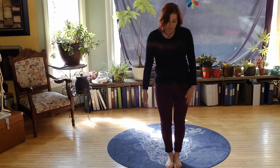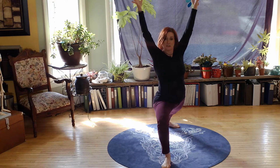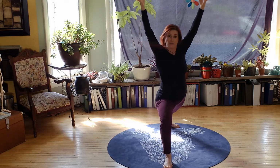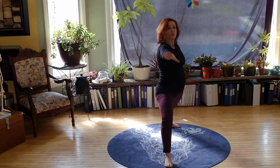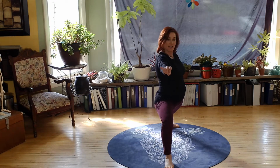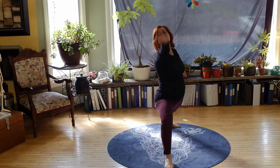Okay, bringing your feet together and standing. We're going to step back with the right leg to warrior one. Good, strong pose here. Think about all the things you're able to accomplish because you're strong and you persevere. Hands come in. Open to warrior two, so now your chest is opening to the side. Looking out past that middle finger. Thinking about what you'd like to accomplish for yourself. What are your goals? Flip the front hand, reverse warrior.